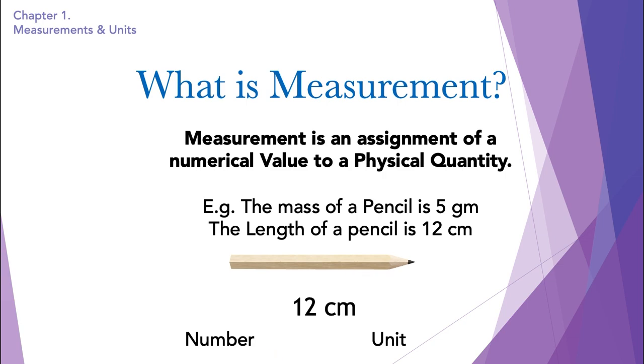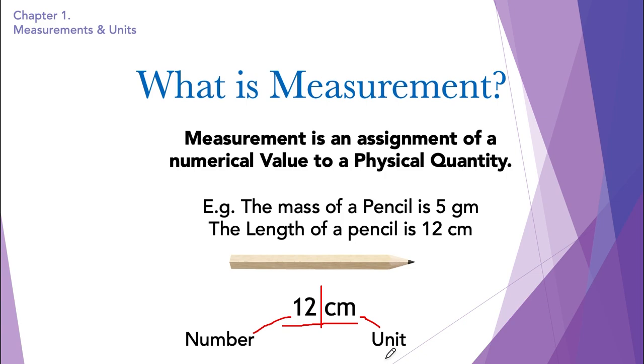Now, as it can be seen, a measurement is always in two parts. One is the number part and the other is the unit part. And both these parts are necessary for a measurement to be complete. For example, if I say that the length of this pencil is centimeter, of course we will not be able to understand what I'm trying to say until and unless I place a digit before the centimeter. In the same way, I cannot just write a number and call it the pencil's length. I need to put a unit at the end to complete the measurement.